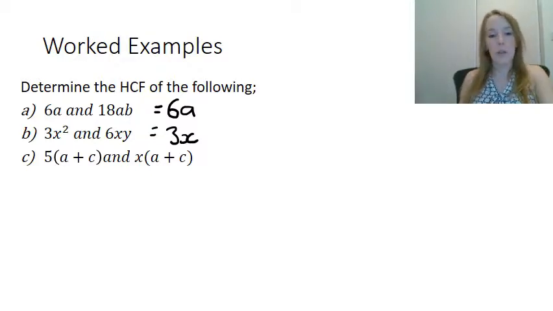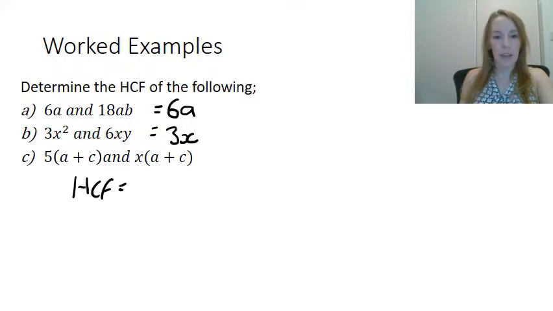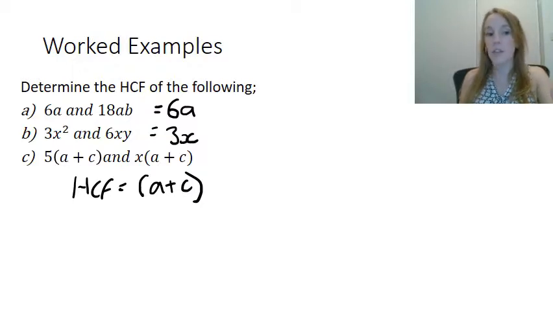Now our last one's a little bit tricky. You may look at that and be like, oh, I don't know. But what can they both be divided by? Both of these expressions can actually be divided by the bracket, a plus c. So that would be our highest common factor in the case of these two examples here.